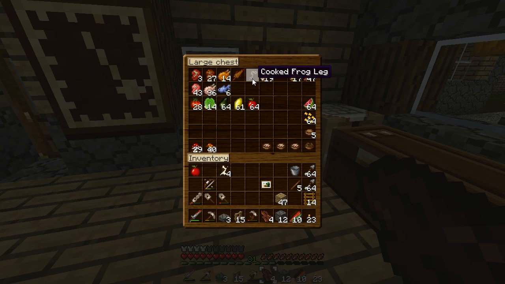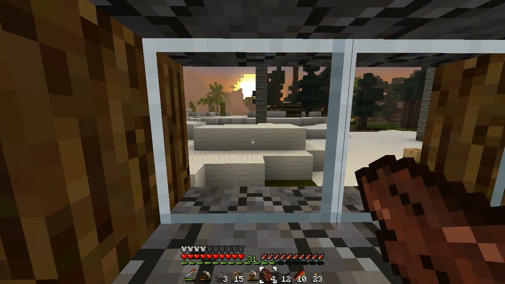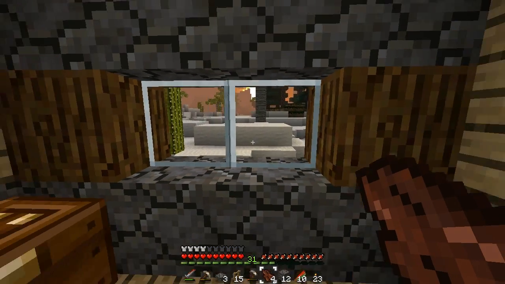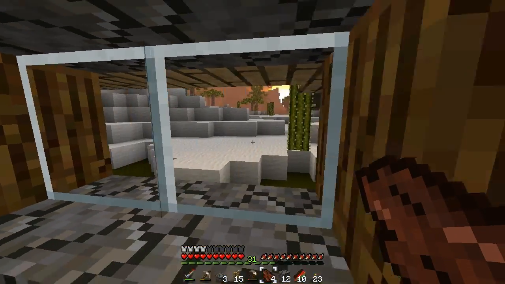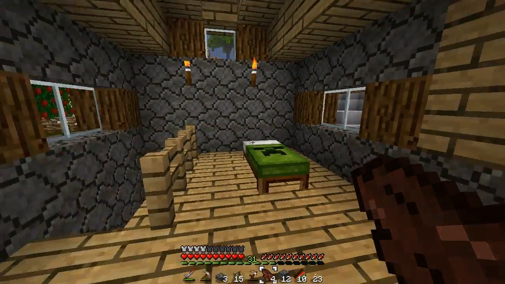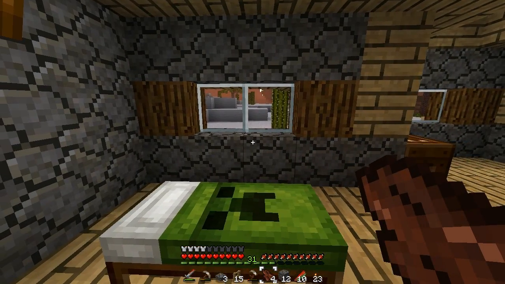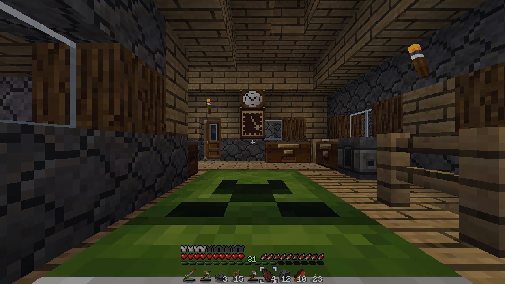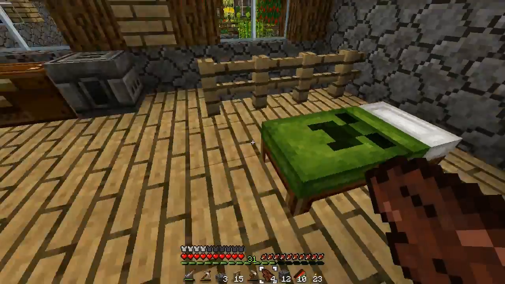So, my one little cooked frog leg. I'm not finding any more frogs or lizards out there because I believe their spawn patterns are not. Well, they spawn like mobs should, basically, only once, and I've killed off pretty much all of them in the area, I guess. So, let's take a nap, and I will talk about that other mod that I wanted to show you guys.